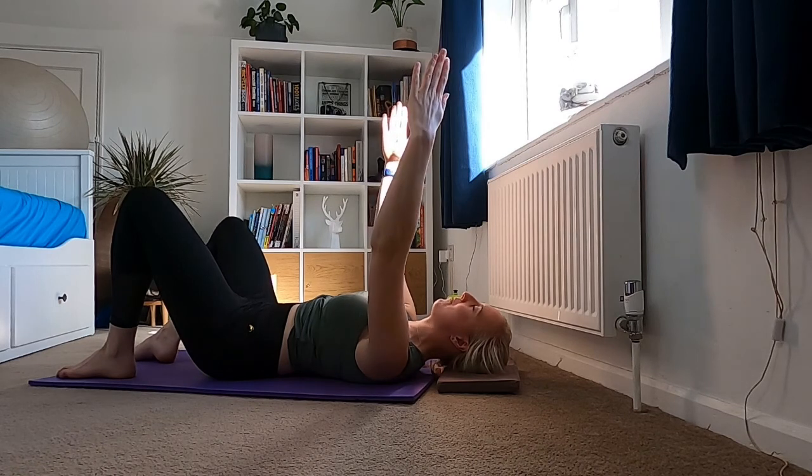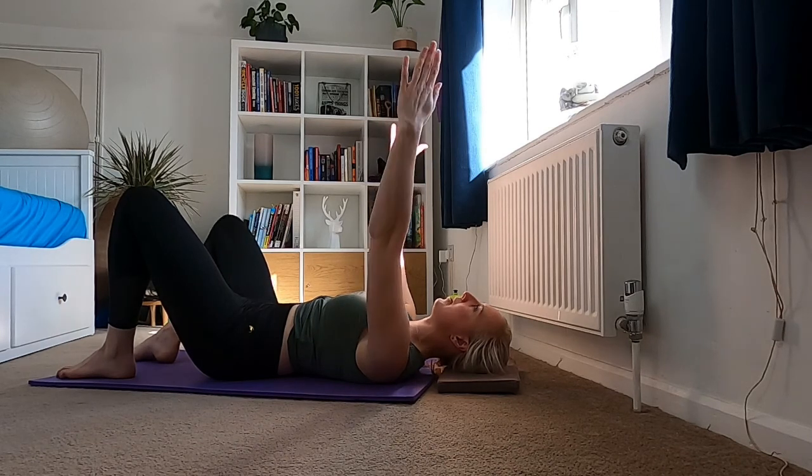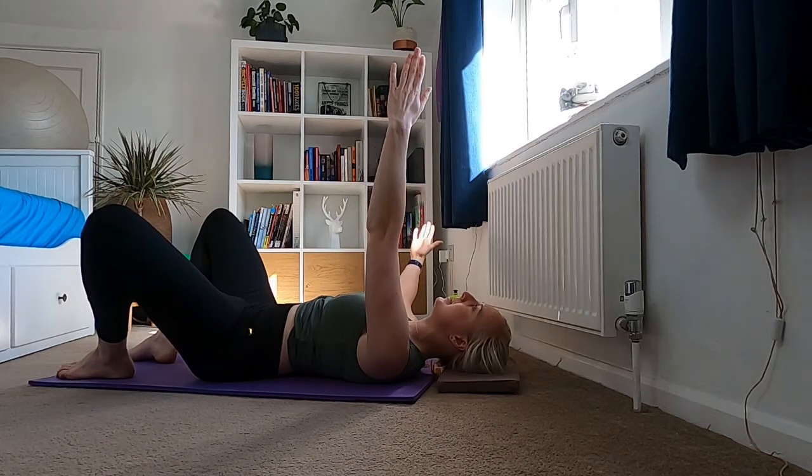Thought I got ahead of myself word-wise then. Holding at the side, core engaged, hips stay stuck to the floor. Imagine they're glued to the floor. Final 2 to each side.